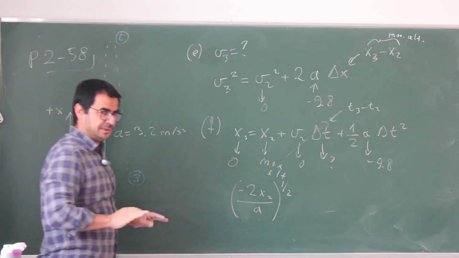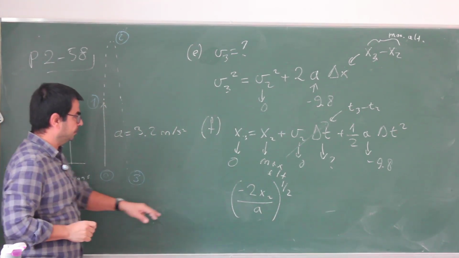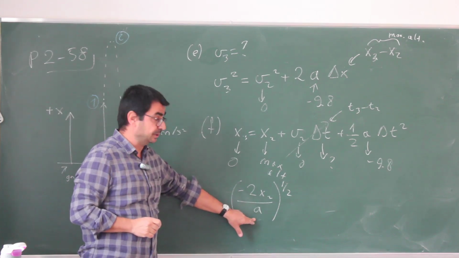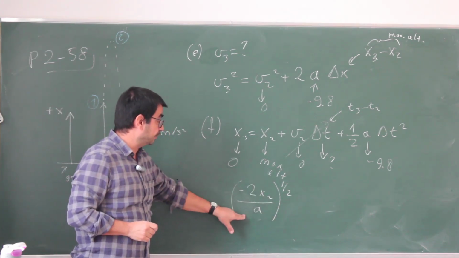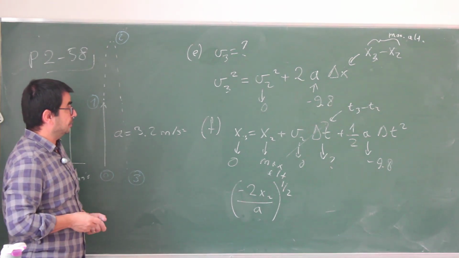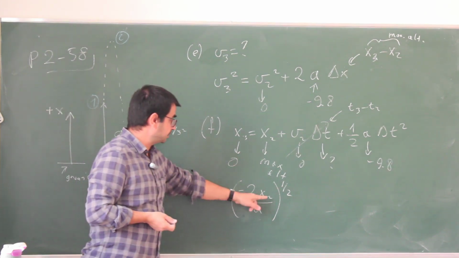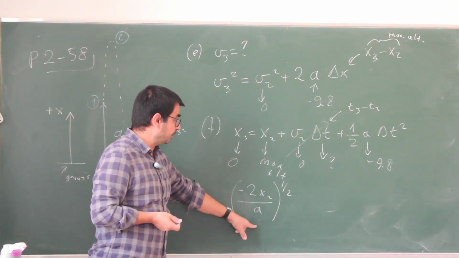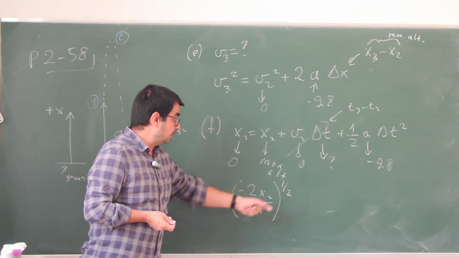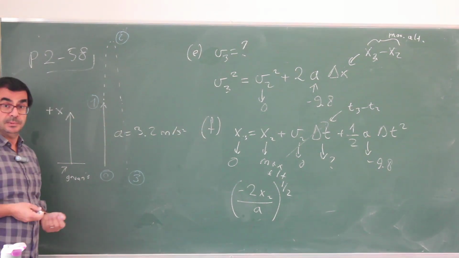Again, I don't recommend that you actually memorize this or anything like that, but this is what it comes to. You put in the maximum altitude. This is minus 9.8, so this whole ratio is going to be positive. You can take the square root and get a real number. It's just going to give you some time. Okay? And it checks out dimensionally. This is meters per second squared. That ratio is going to be seconds squared. Its square root is going to be seconds. Okay? And that's pretty much it for this problem.